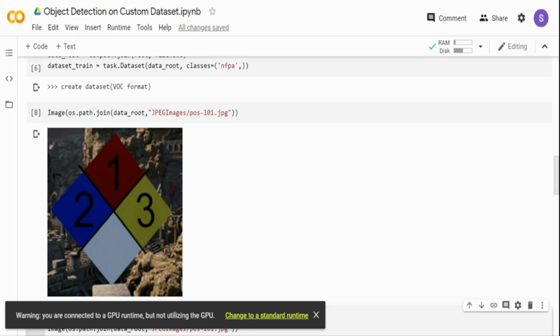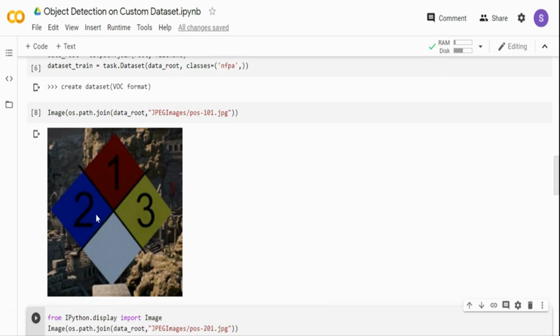Take the case of the blue box, the health hazard. 0 means it poses no health hazard. In this case, the blue box says 2. The 2 means intense or continued but not chronic exposure. When it says 4, it is a very severe exposure, so it's dangerous. It can even cause immediate death or something like that.